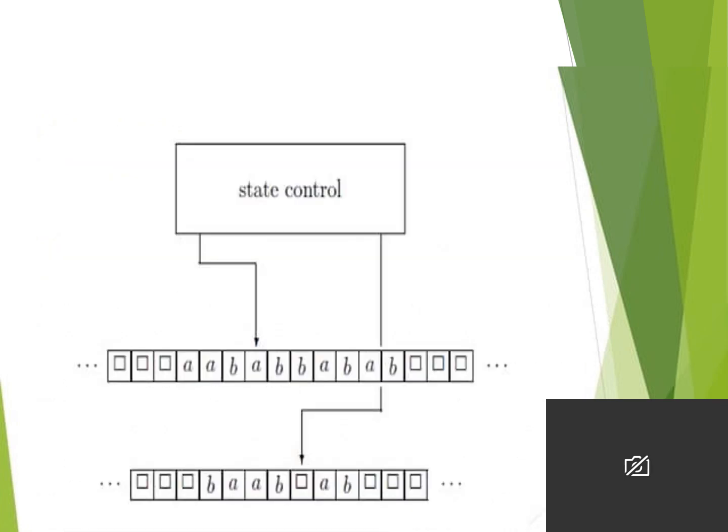We will have the state control. Through the tape, we can build various input strings into the tape. These square symbols are the blank symbols, through which, by using the tape head, we can move from one input string to the other input string, and also we can connect to various tape heads also.